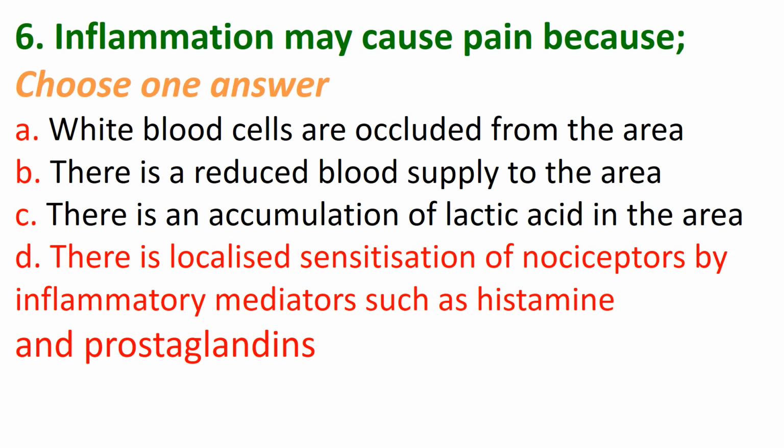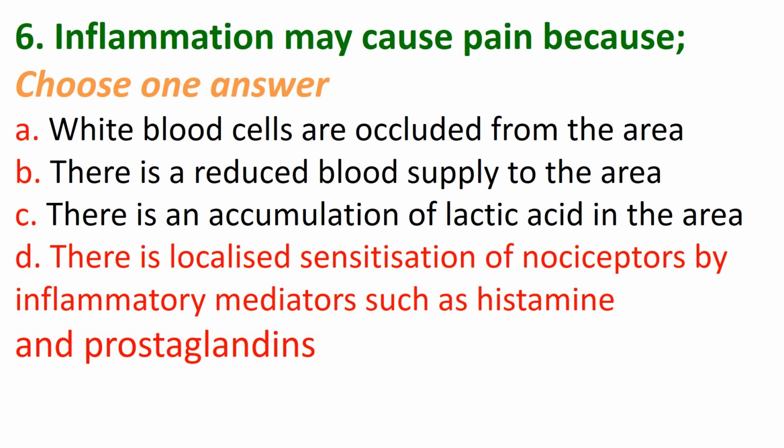But in inflammatory pain, there is localized sensitization of nociceptors. So the nociceptors in non-inflamed tissue will depolarize, that is, generate a new nerve impulse, only when the tissues are being damaged. But if there are inflammatory mediators around, that will lower the depolarization threshold of the nociceptor, making it easier for the nociceptor to generate a new nerve impulse that can go off to the brain and be interpreted as pain.